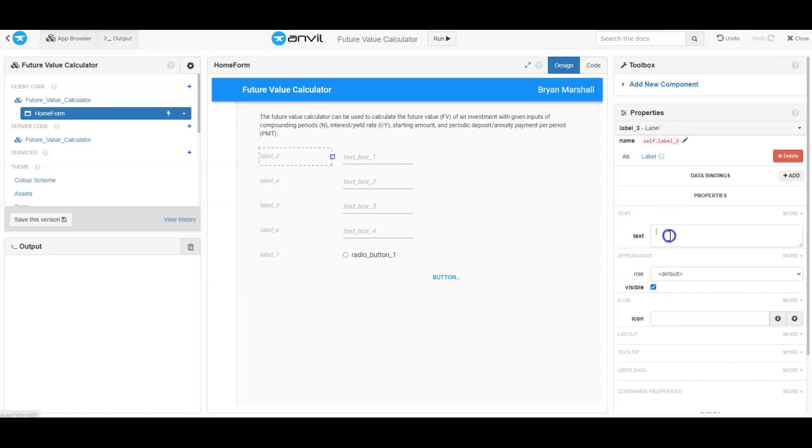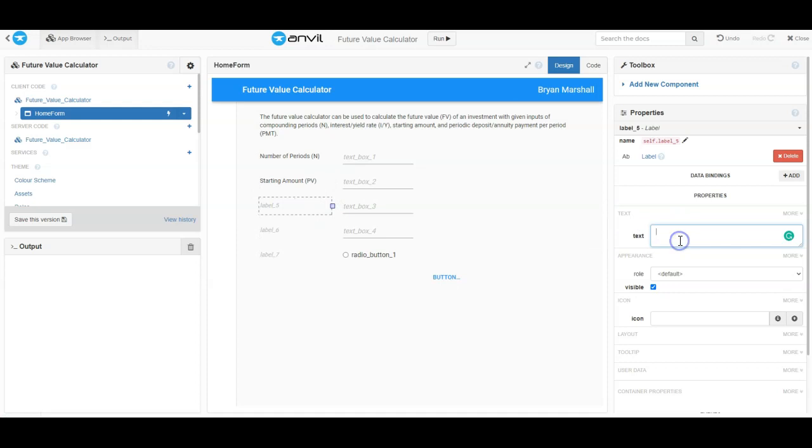And then this one, we're not going to actually change the name of this label. We don't need to do that because we're not going to really use it for anything. So we'll just say number of periods, and then this one will be starting amount, PV.